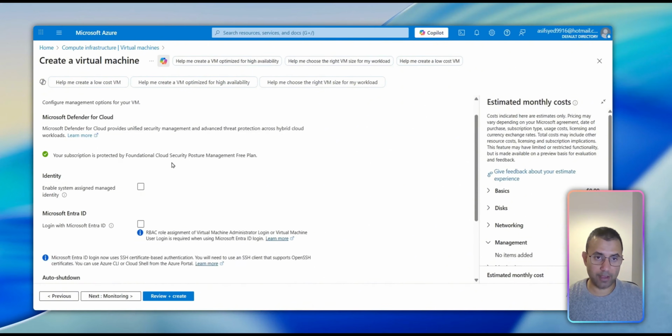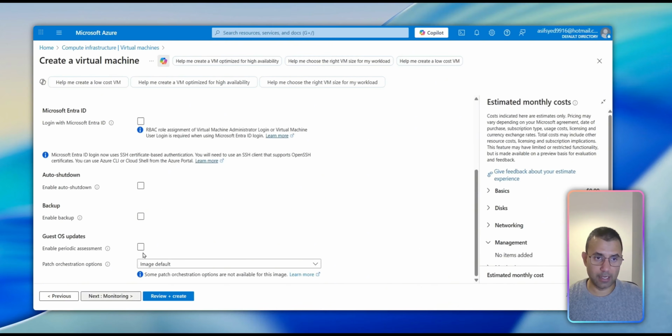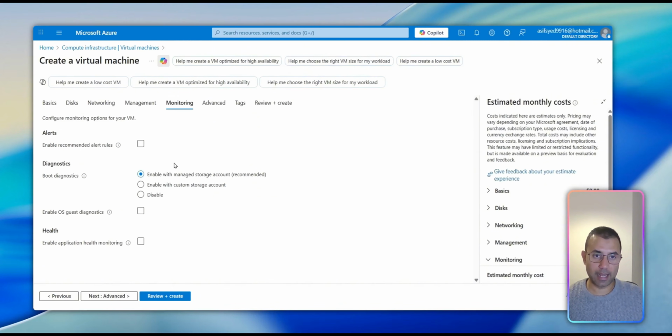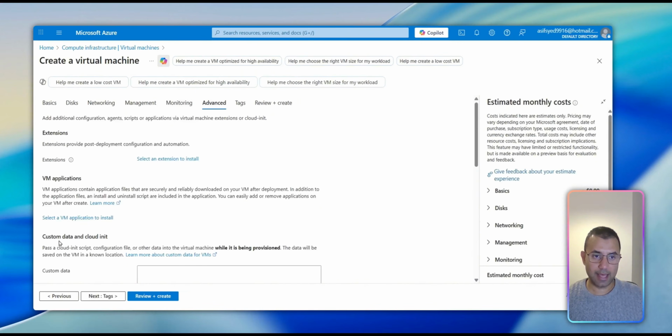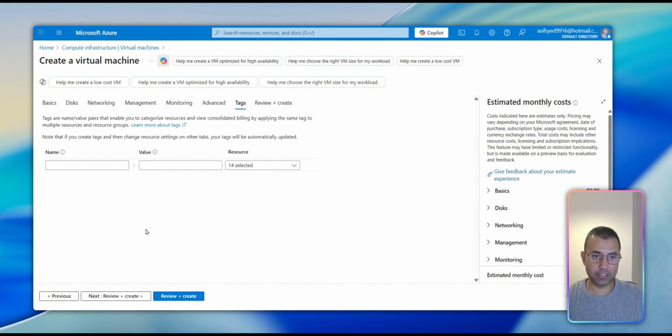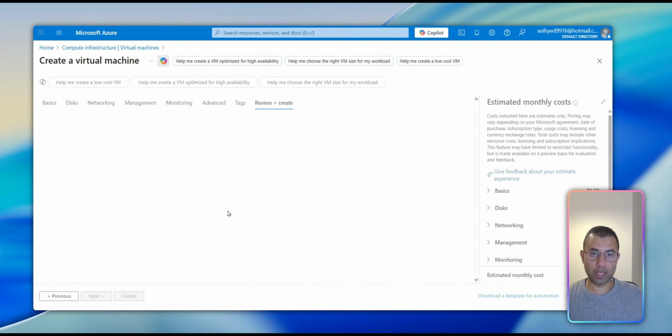We're going to leave everything as default in here. No changes required. If you do want to enable backups, you can do that. I might cover backups in a different video. Click next. For monitoring, again, we are not going to make any changes. Click next. Advanced, again, no changes. We're not going to add any tags. Just click on review and create.